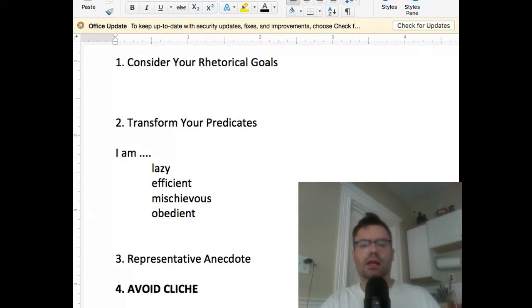So that's really all that I have on this. There's a lot more. I probably could have had some better examples of the predicates and things like that. But if you play around with it, you'll probably get a good idea. You want to just say all those possible judgments someone could make of you, what those might be. How could I combine them in an interesting way? And what would be a story from your own life or from your experience that would lead someone to that judgment? All right.